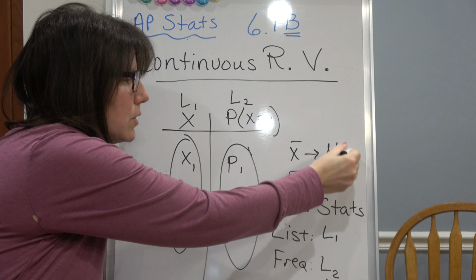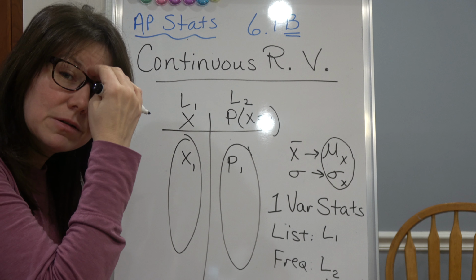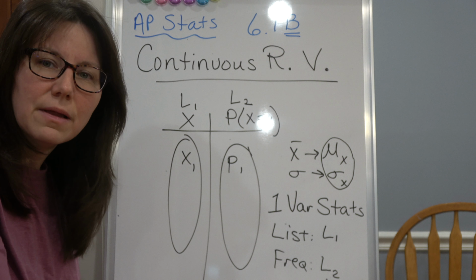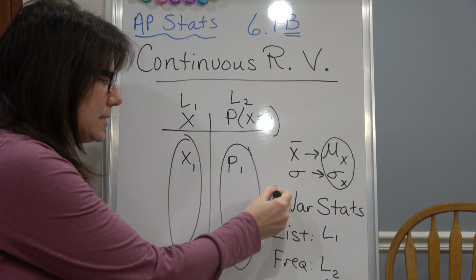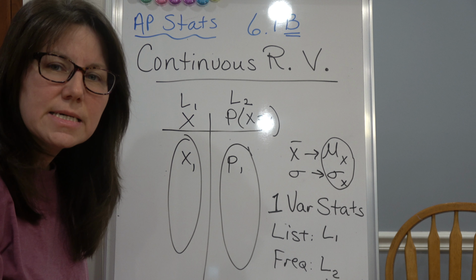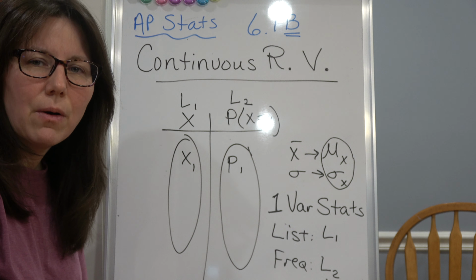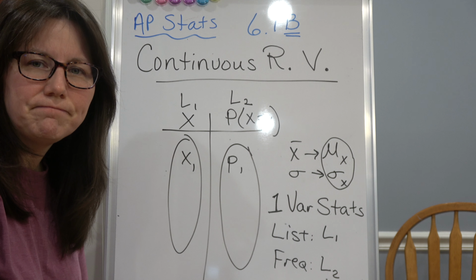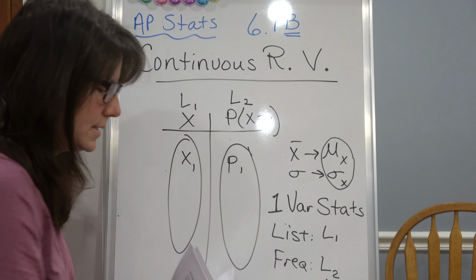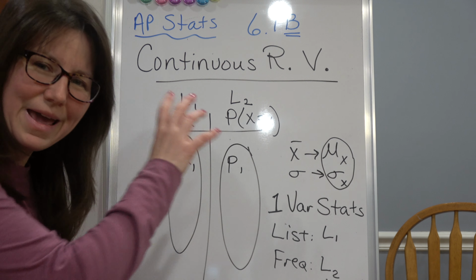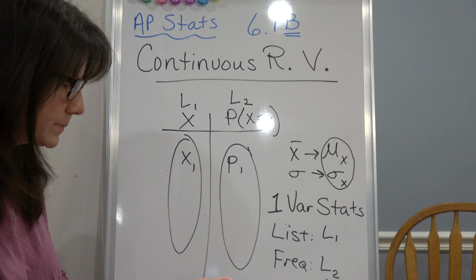So you need to know the correct notation to use, even though your calculator is not giving you that notation. Okay, so again, it's one var stats, not two var stats. Tell your peers, in case they're not watching this video, that there was a typo on the 6-1B handout. Okay. All right, so now I'm going to look at 6-1B.